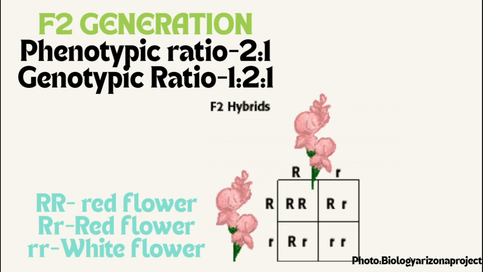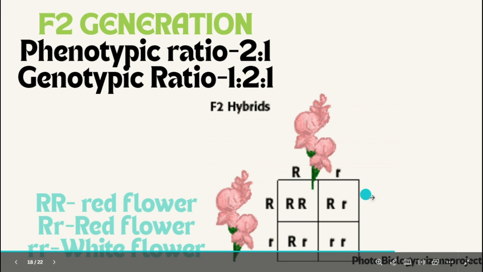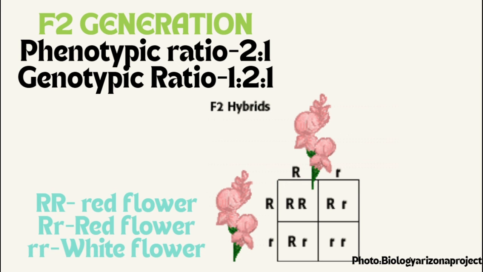What do you think could happen? They have different alleles, and we say that alleles are alternative forms of a gene, so they can code for different things. In this situation, we have two heterozygous, both of these flowers look red, but if we want to predict the next generation, we can do a cross. This is just a Punnett square that we use to do it. It's very easy.